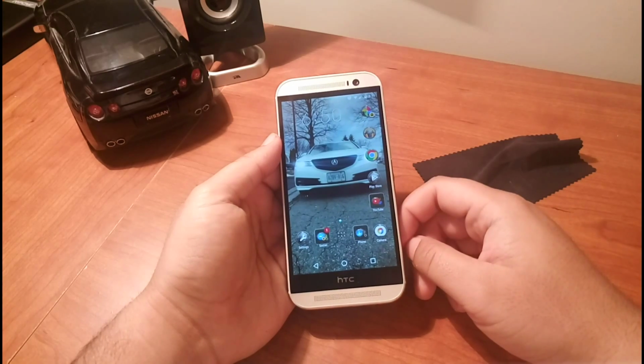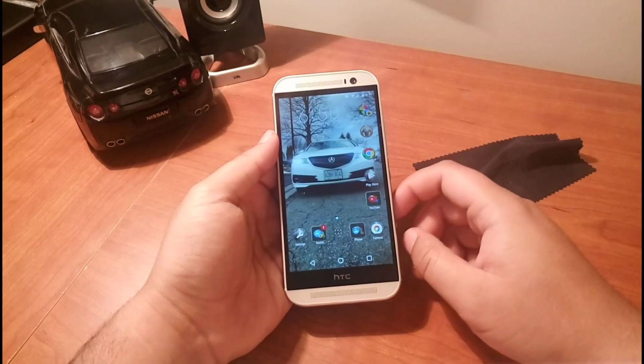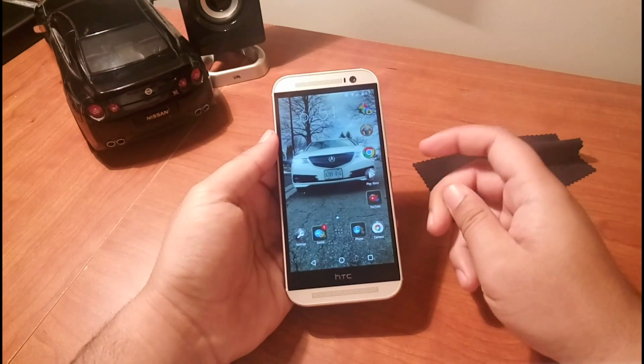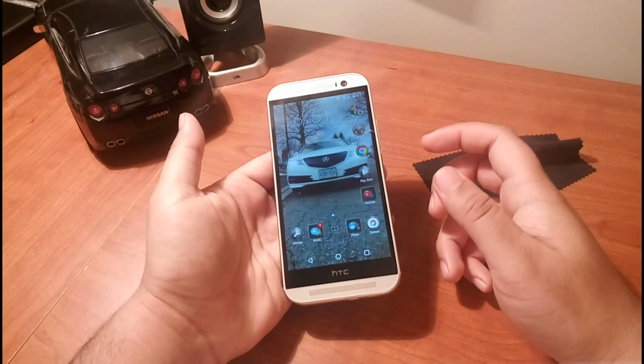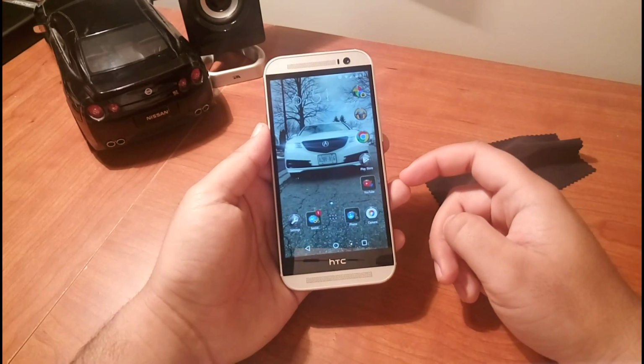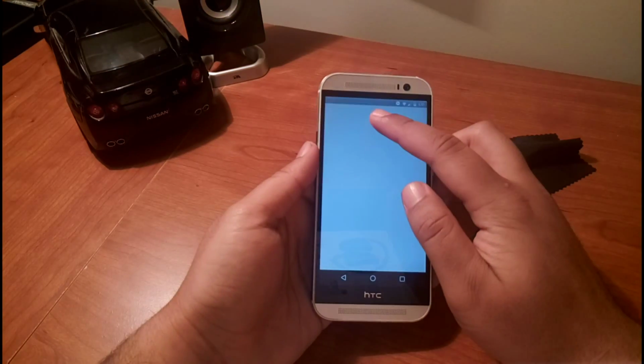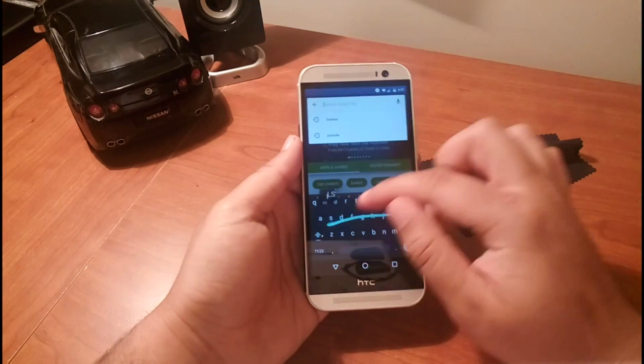In terms of launcher, I did have Nova Launcher Prime installed, and I got a little bit bored of it, if I'm honest. It's pretty much like a spiced up Google Now launcher. So I figured I'm gonna switch it up. I was on the Play Store. Let's head in. I'll just search up launcher.